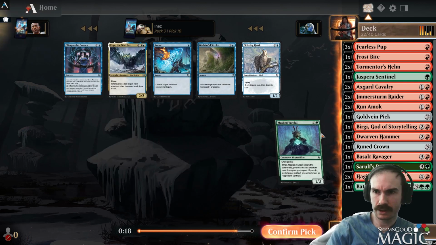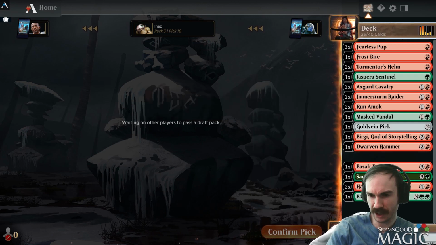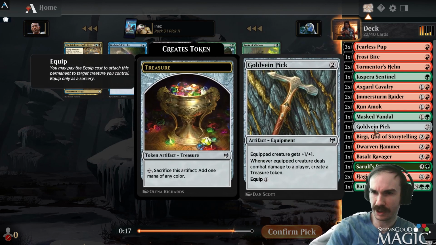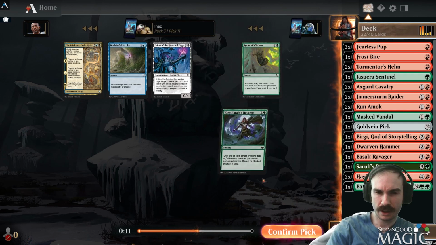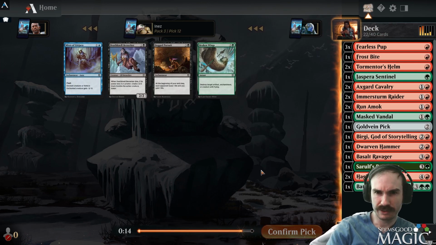Can take the Vandal. I guess we're probably not doing Rune Crown, but we have more than enough. 2 Tormentor's Helm and a Goldvein Pick. We're doing good on equipment. Could take the... I mean, there's a chance we play the Revenge. It's good if you have Trample or something.